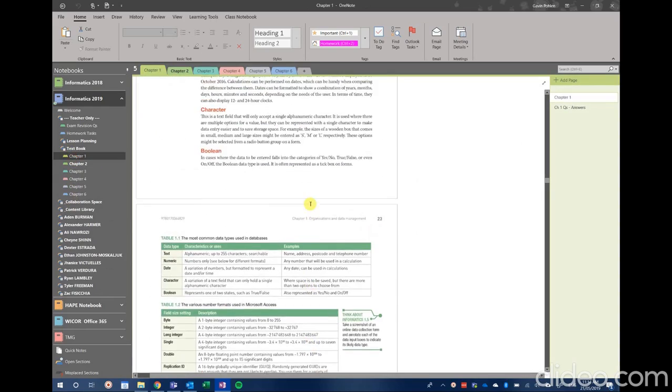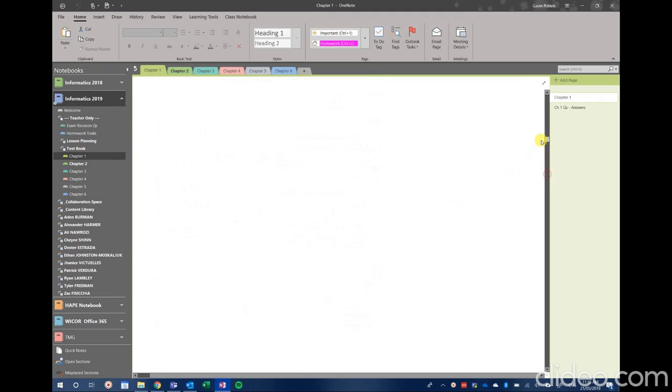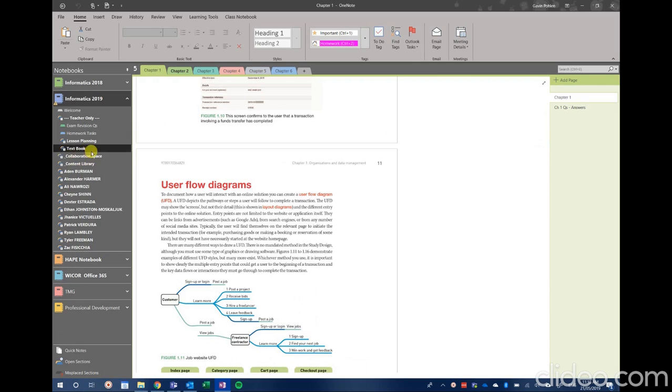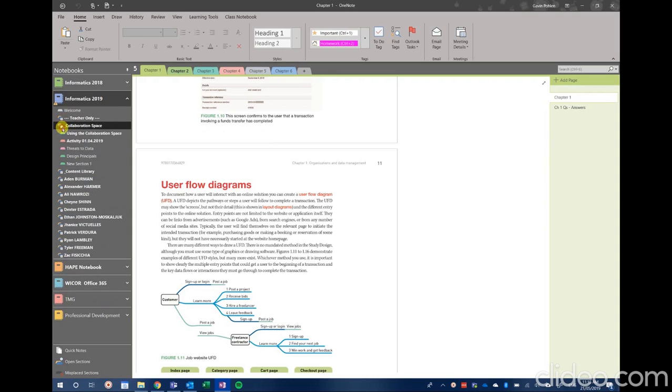You can insert PDFs, you can print anything you want, Word documents, you can put it all into OneNote, and then there's no need to actually print anything out. So that's the teacher only section. The kids won't be able to see it unless you share individual pages. But next we have our collaboration space.